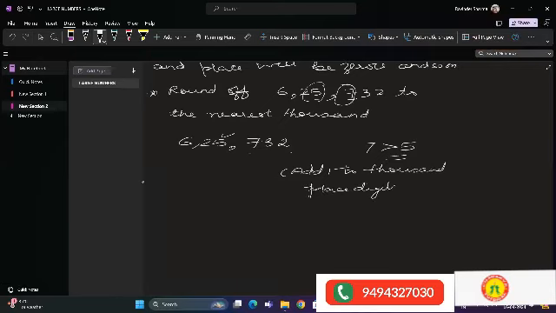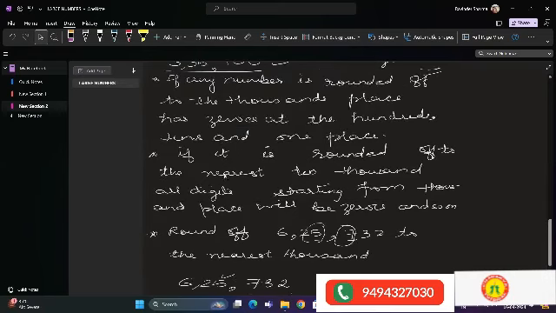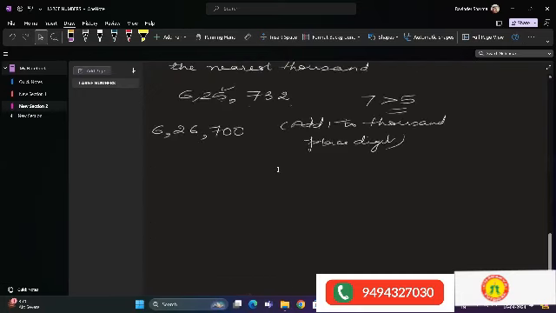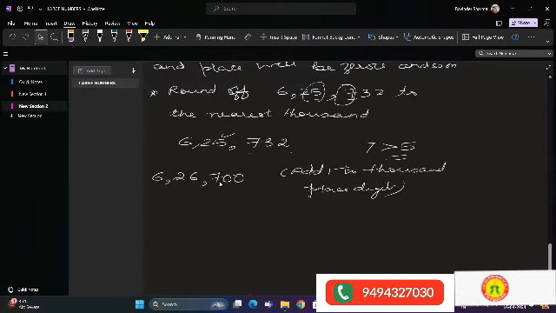Because we have to round off. Got my point? See, in the previous property, if it is rounded off to the nearest 10,000, all digits starting from the 1000 place will be 0 and so on. So what can you write here? Now see, we have to round it off here to the 1000 place. So all digits starting from 100 will be 0. So you will write 0 here.